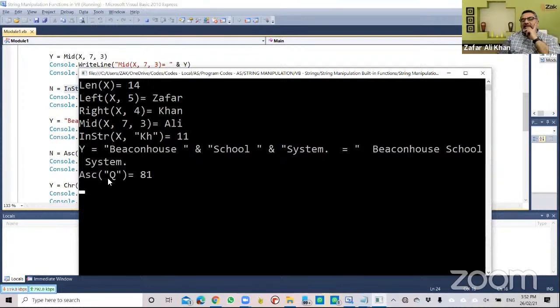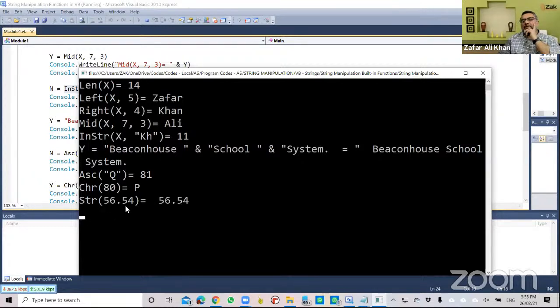the ASCII function. We have given Q to the ASCII function. The answer is 81 because the ASCII code for Q is 81. And then we have the character function. Whatever ASCII code you give as input to this character function will give you the glyph or the character related to that as output. And then a string.